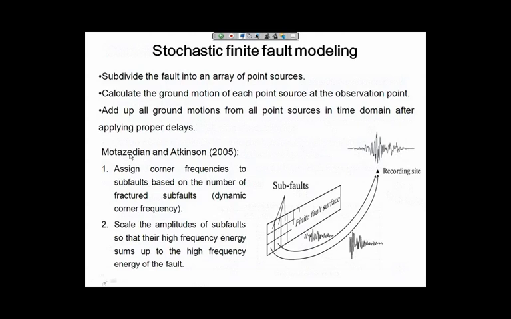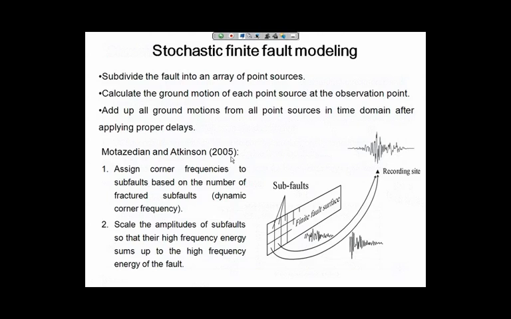So Motazedian and Atkinson 2005 introduced dynamic corner frequencies. It's conceptually saying that as the rupture propagates, the corner frequency of the seismic source will change to lower values. Usually, it happens naturally.